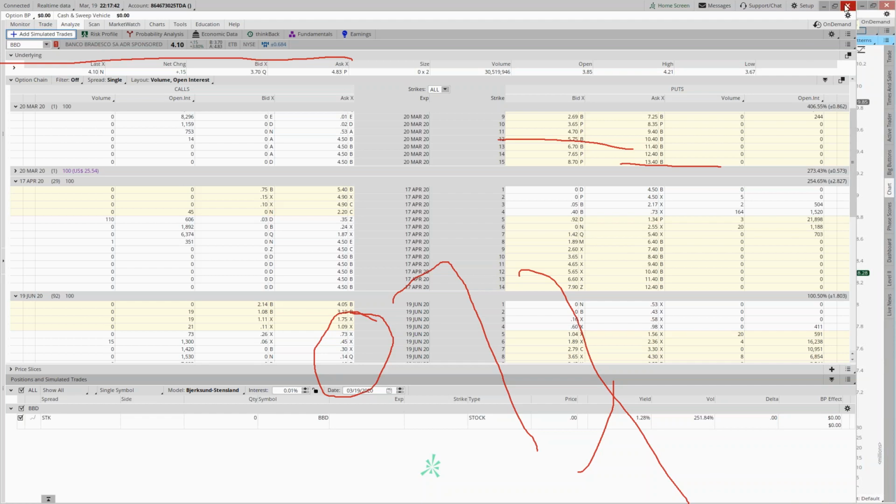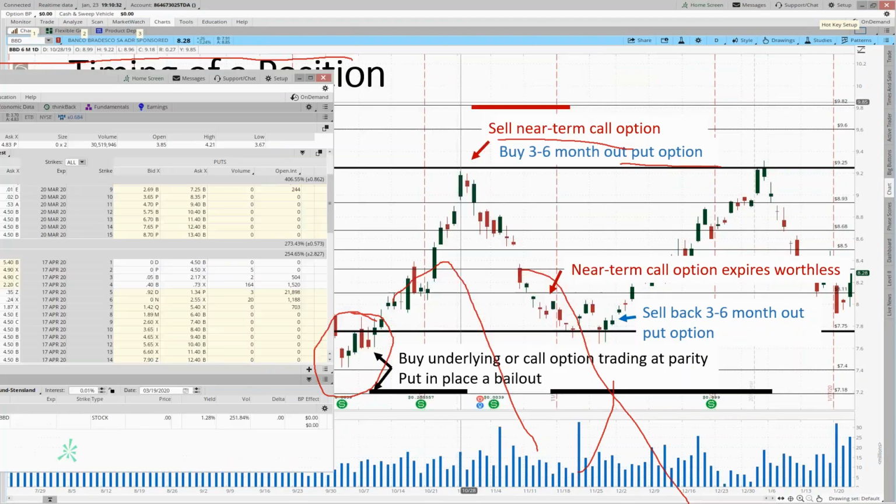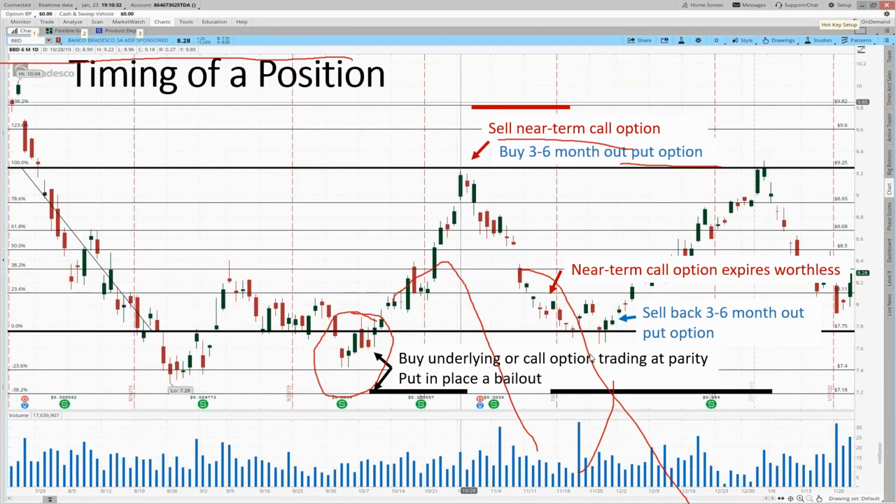Does everybody see how that protective put has kicked in and become in the money when it was originally out of the money? And I'm simply waiting to do the same thing that I did on this particular chart, whether it's channeling or whether it has gone to the downside. As soon as it hits a bottom, I sell back that protective put. If it dips down below the strike price of the protective put, when I sell it back, it's going to give me a dollar for dollar payback for every dollar I went below its strike price, right? Because it transitioned to in the money.